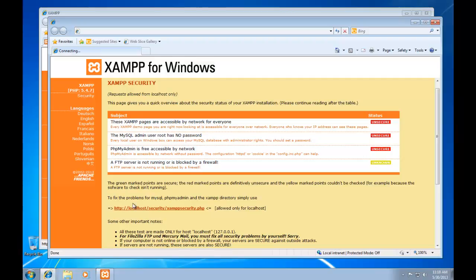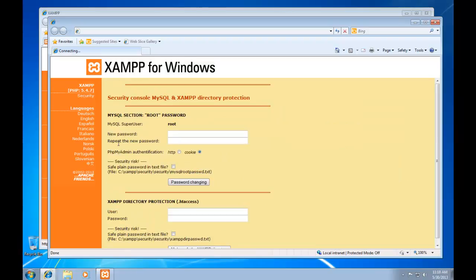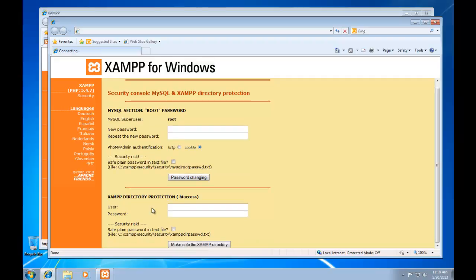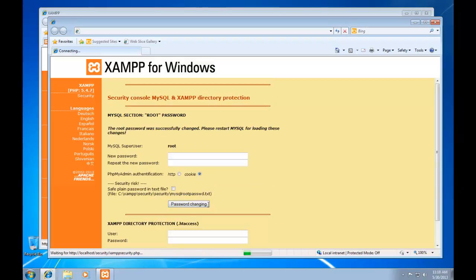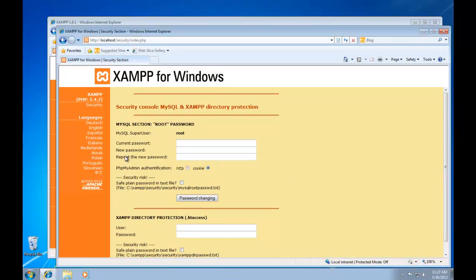We can change it by going to this link, and we don't need the htaccess directory protection. We don't need that, but we can put a password in for root, so just choose a password of your liking. Alright, so now we have a password for MySQL and phpMyAdmin.